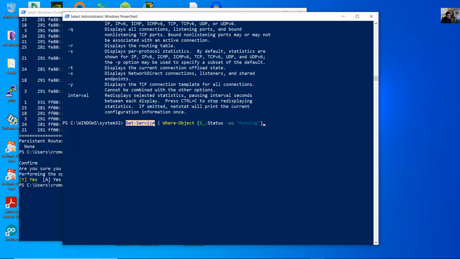Okay, Get-Service | Where-Object, the status of the object is equivalent to running. Okay, enter.